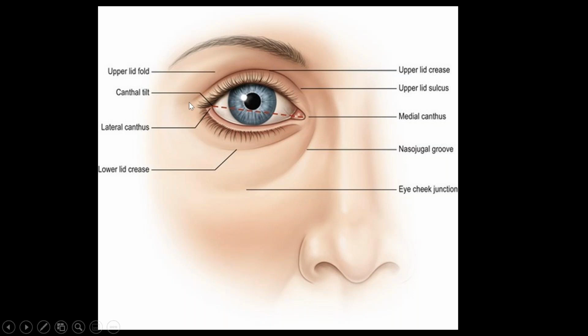Okay, so you have to appreciate the lid crease because that's very, very important. Now, the lid crease is formed by, as I told you, the muscle called the levator palpebrae superioris. It gives fibrous slips into the skin, and that forms the upper lid crease. That's important because it holds a lot of relevance, one, cosmetically for the patient, two, for our surgical aspect on ptosis. Then there is the lower lid crease, and there are various folds where the eyelid merges onto the cheek. These folds create the nasojugal groove and everything.